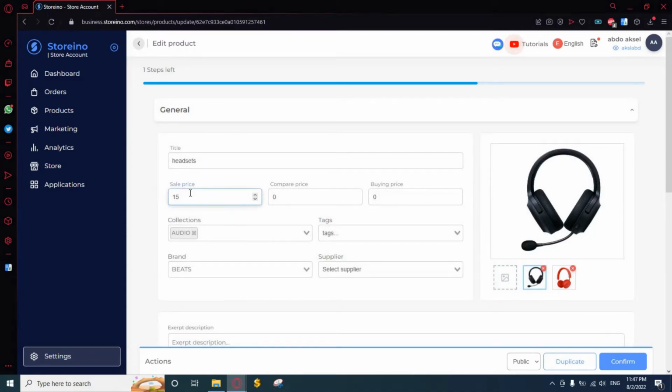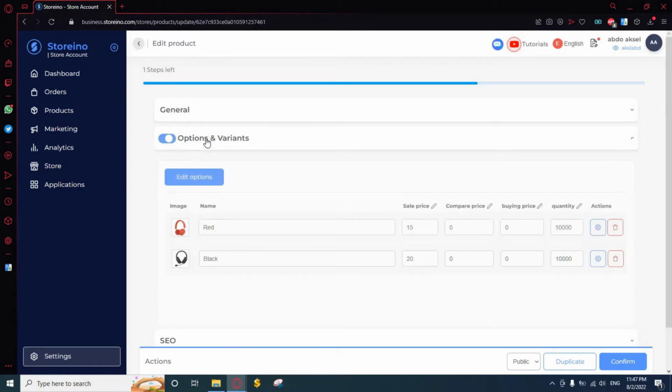And as you can see here, once again, you can change the price in the general information to whatever price you want. For example, I'm gonna do like 25 here. And when you want to do a price for each variant or for each color, just go ahead and activate it again, and it will be showing this price in the store.